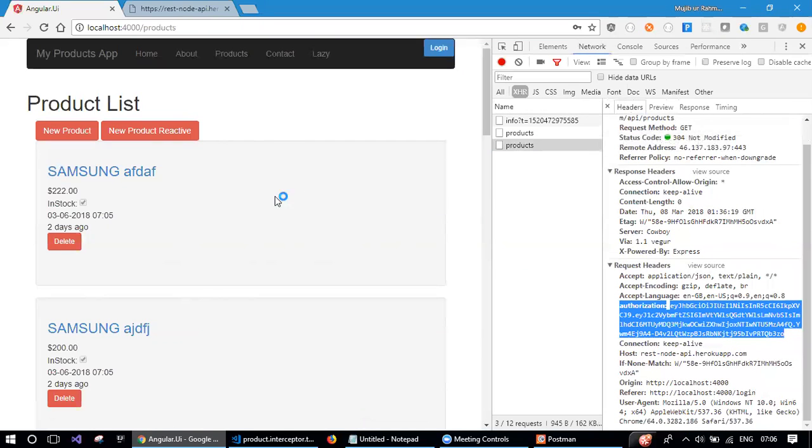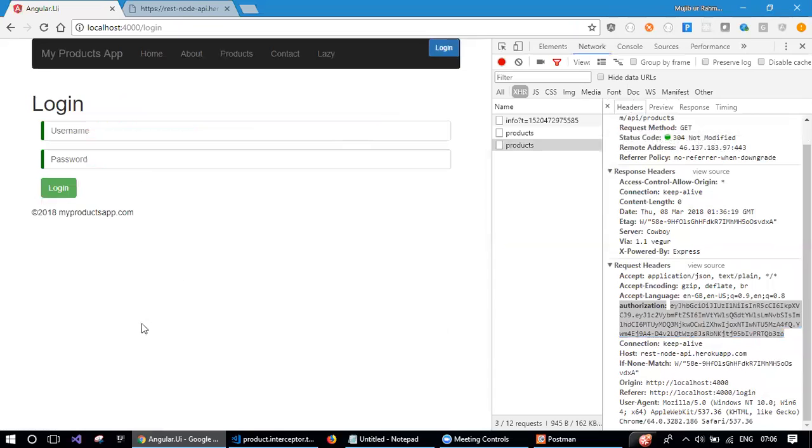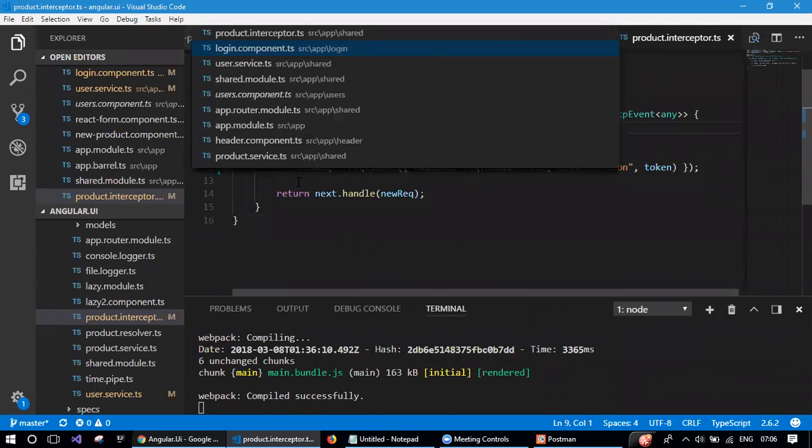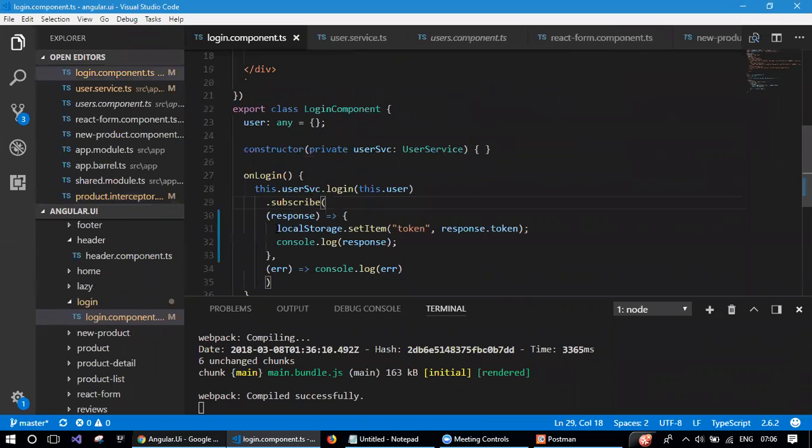Even though this login is not seamless, it has some quirks in it. Let's fix them. First thing, as soon as my login is successful, as soon as I save the data, I should navigate to some other page. I'll say router dot navigate to. Which page I want to navigate to again depends on your business.